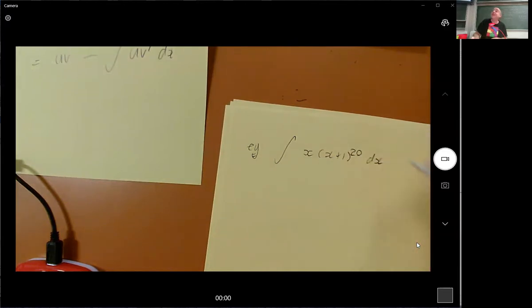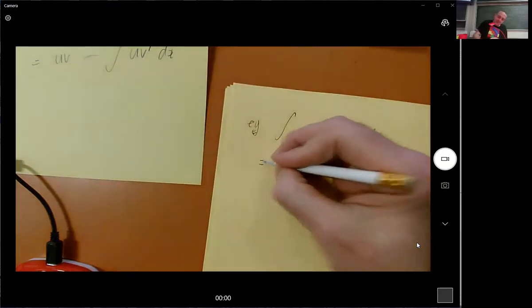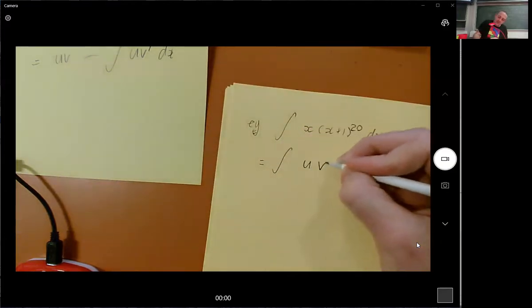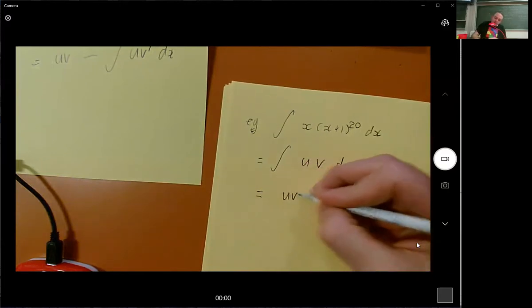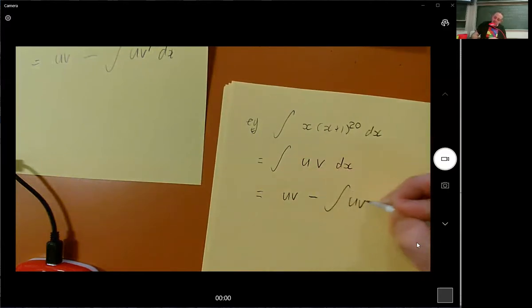I'm going to do this one again, but by yet another different method. Substitution is probably the easiest of the three methods to do this one, but I just want to point out that it's possible. I would not do this by parts, but I'm just pointing out it's possible. So I'm going to assume that this is made of two pieces. And it's going to become, when I'm finished, two pieces that both involve two pieces.